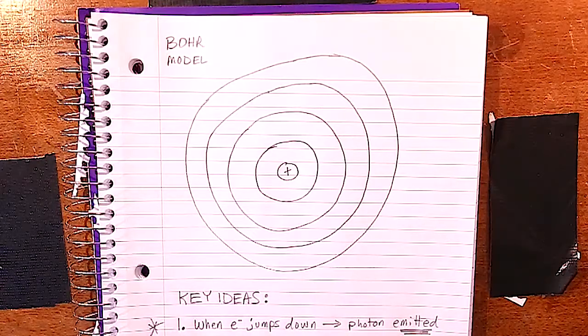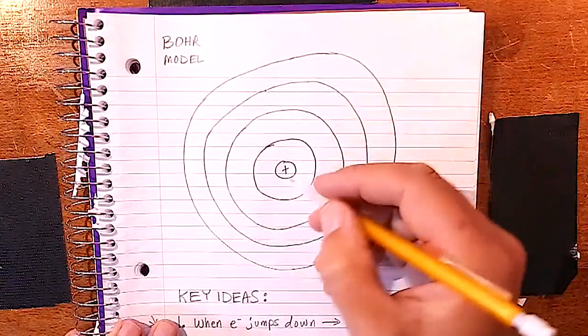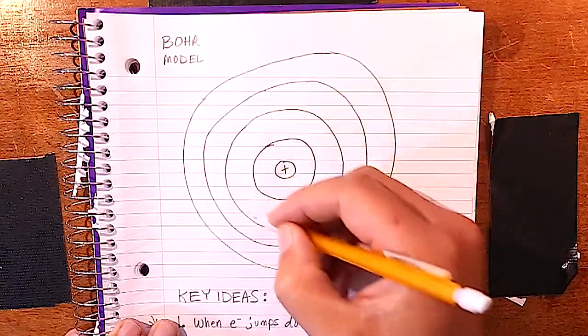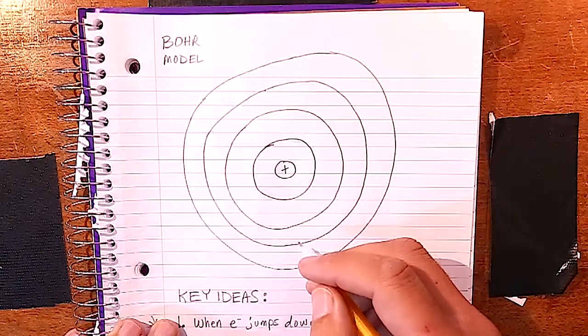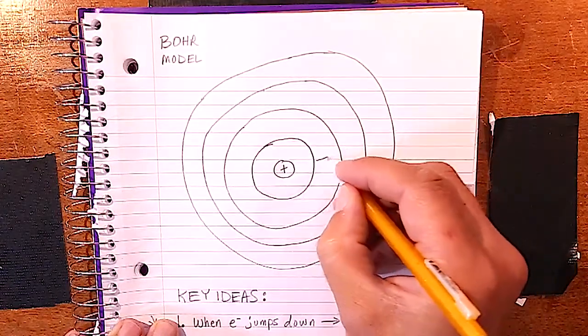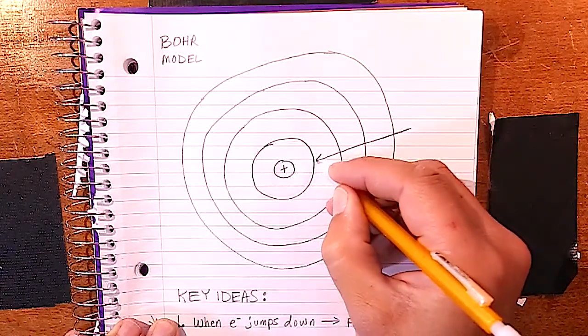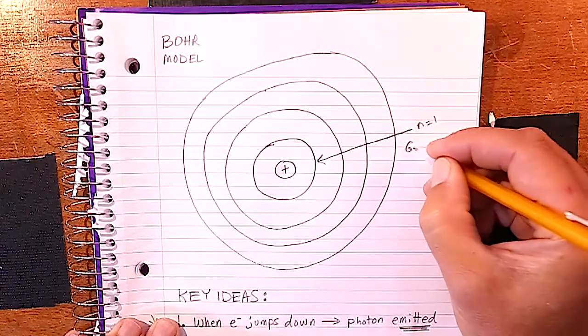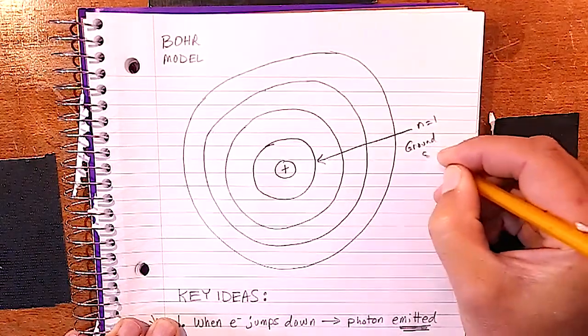Okay, I'm going to teach you how to solve every type of Bohr model problem. And before we start, we have to really look at what's happening inside the atom. So basically what we have is our nucleus, and then each of these concentric circles represents an orbit that the electron can be in. Now, the very first level, when we're talking about hydrogen, is called n equals 1, and this is known as the ground state.